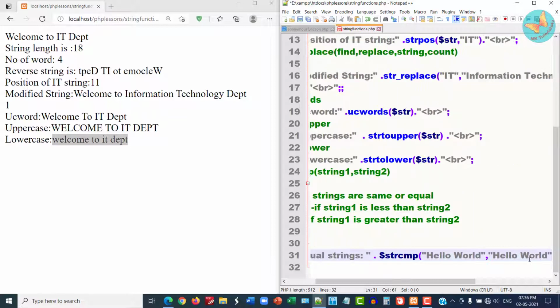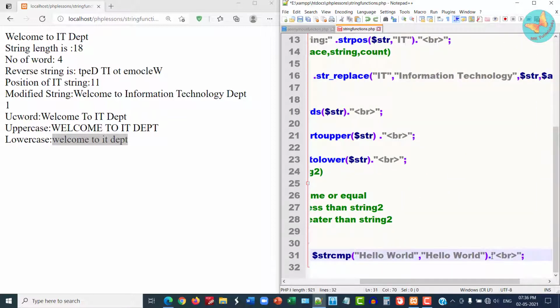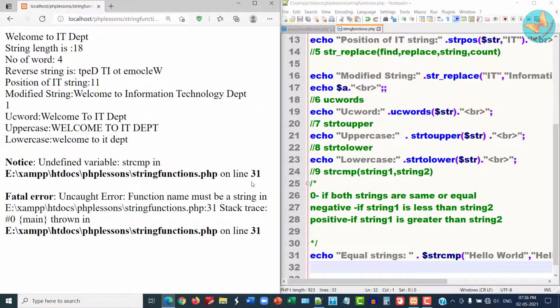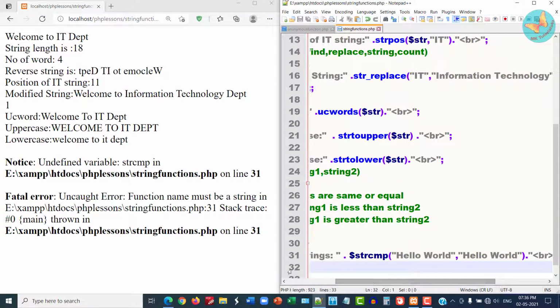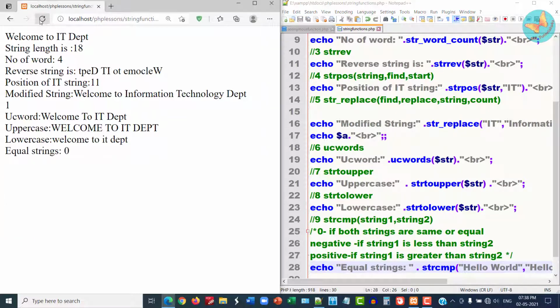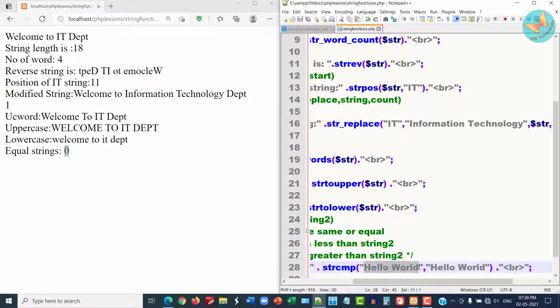Okay, and I'll just put up the var tag here. Let us save this and observe the output. Okay, line number 31, I made a mistake here. I should not have placed the dollar sign here. So just save this, run this, and see, the value is 0. Why? Because the strings here are the same.